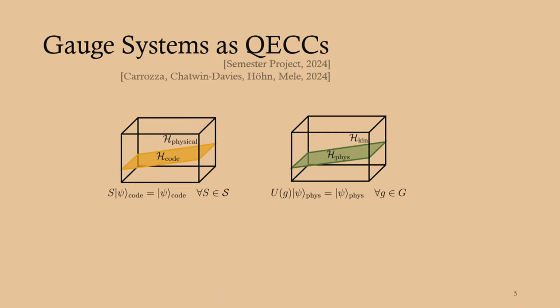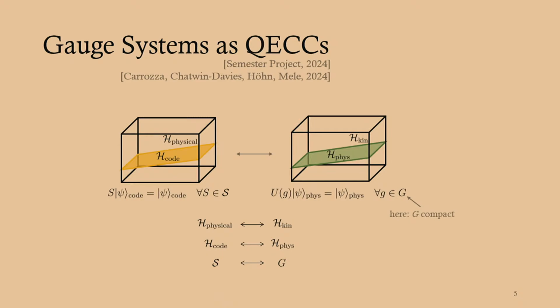Right, so the idea is that in a gauge system, we have some kinematical Hilbert space, which contains the physical states as a subspace, but also some redundancy. And there, the physical states are invariant under gauge transformations. Now putting these two images side by side, the identifications we make are sort of clear already. One thing I'll have to mention here is that for this talk, I will assume that G is compact.